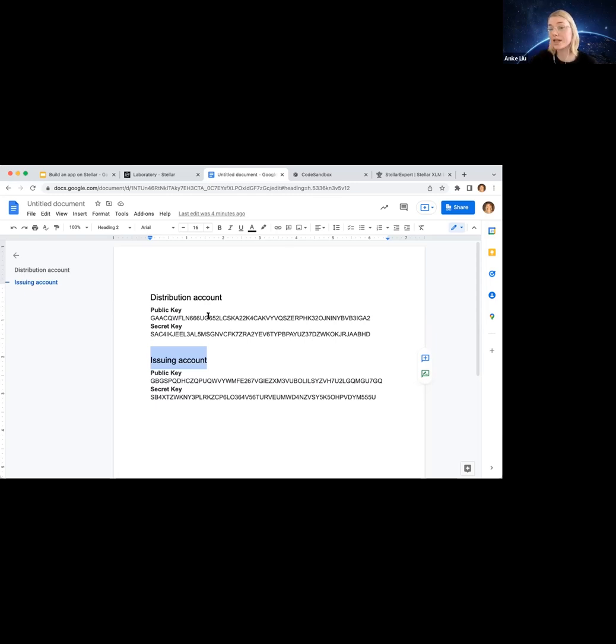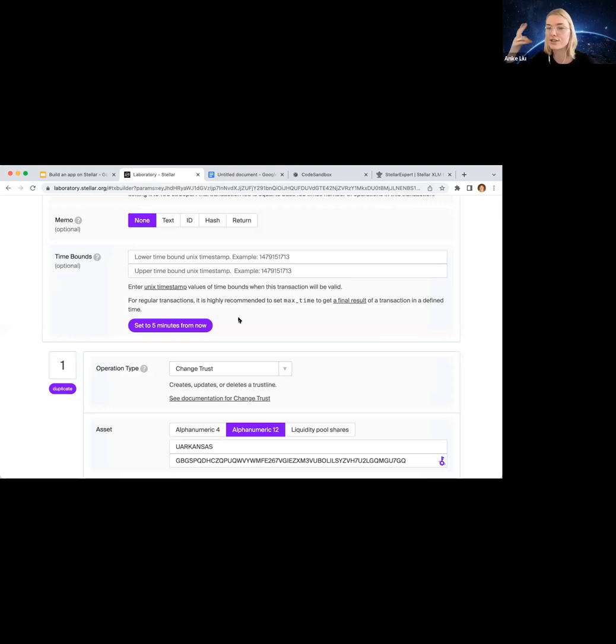To actually make an amount of an asset exist on the Stellar network, you have to send a payment in that asset. But first we have to do the change trust. So that's what we're doing right now. You can actually do everything in one transaction to make it super simple, but just for your understanding, we have put it in two.